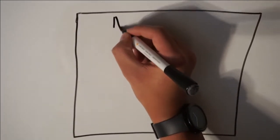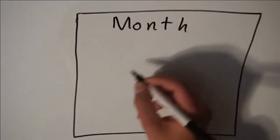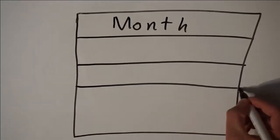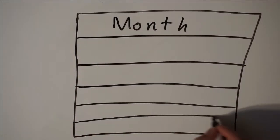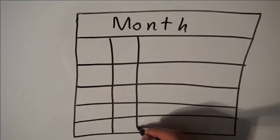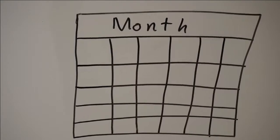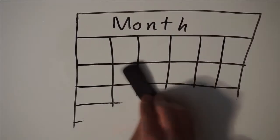I'll bet you that every one of you has a calendar somewhere in your house or on your phone. They are extremely useful, and civilizations have been using calendars for thousands of years. And in 2013, the new oldest calendar was discovered in Scotland and was created to predict the lunar and solar cycles around 10,000 years ago. These were used in ancient times, mainly to regulate cycles of planting and harvesting.